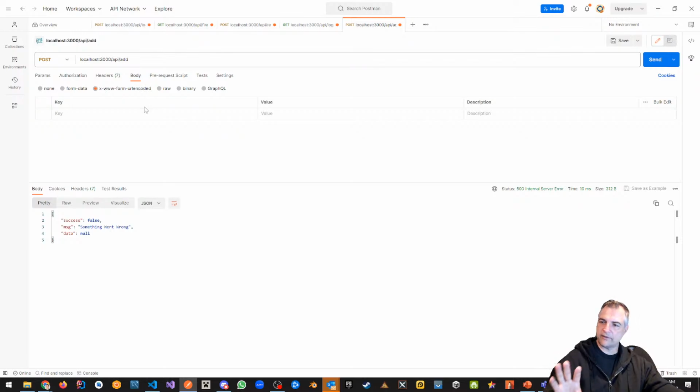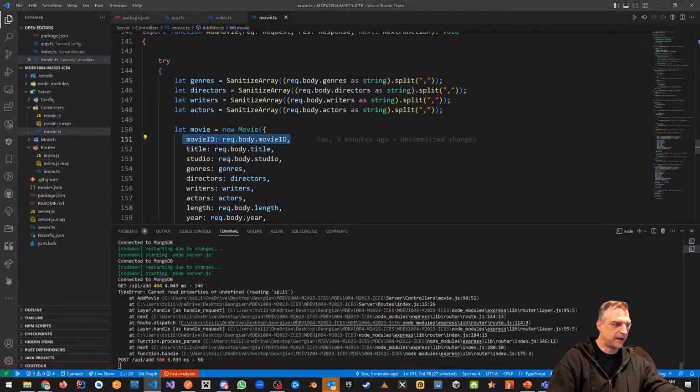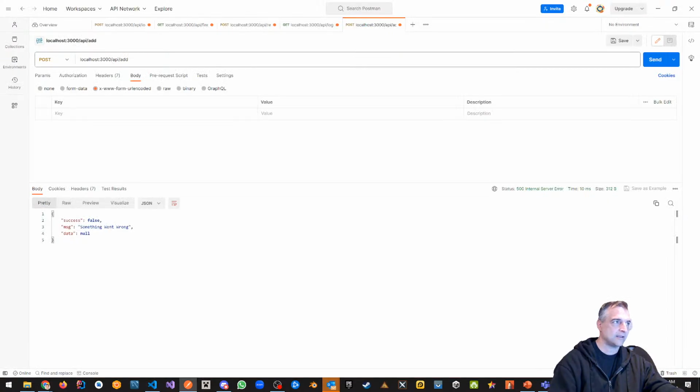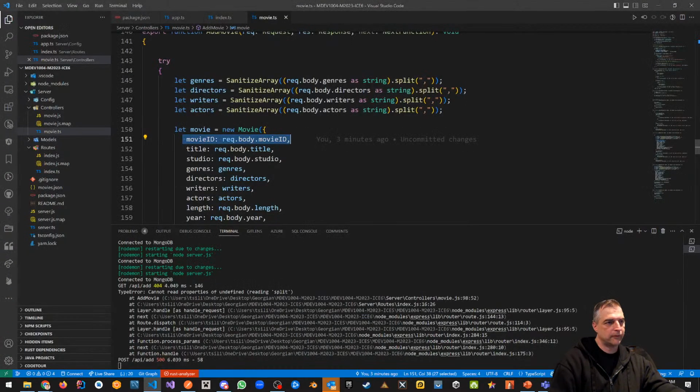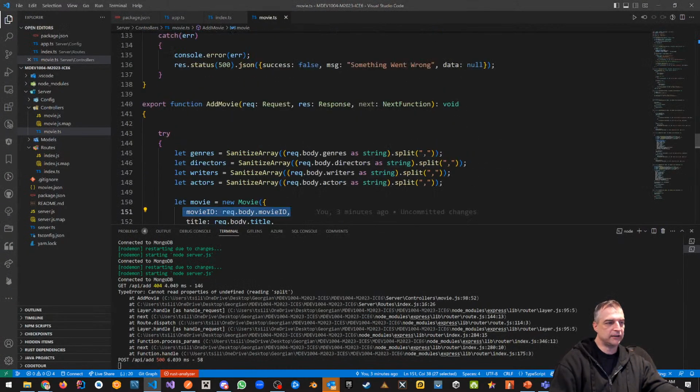And again, this is not validation. We're not validating, right? If a user wants to enter everything empty, right, this is the one thing that tripped us up because it told us that, guess what? We can't split a property of a director's property that is empty, undefined, because the director doesn't exist, and we're trying to split a string that has undefined. It's not even a string, okay? So a couple ways we can do that. First, if we were trying to do a try catch here, and it's trying to do the sanitize array.